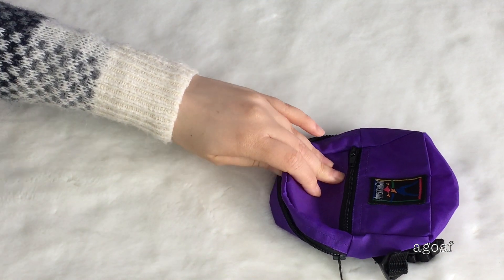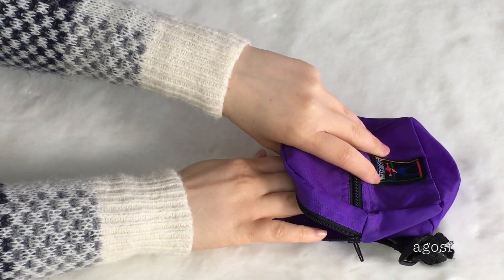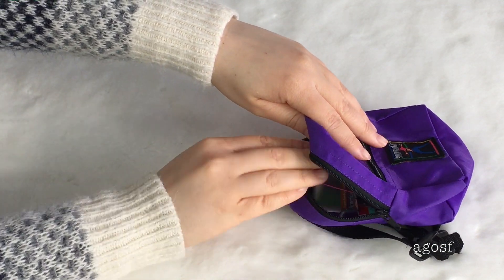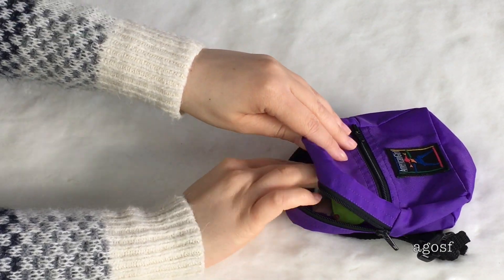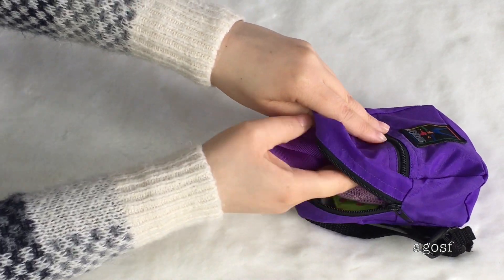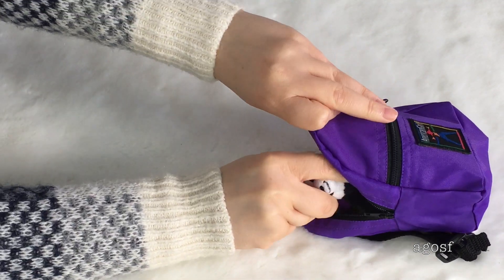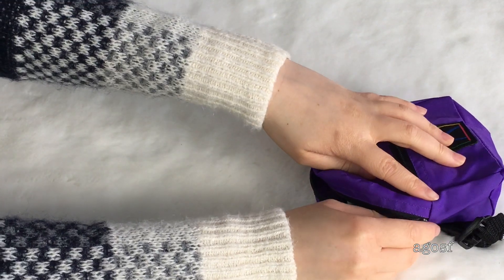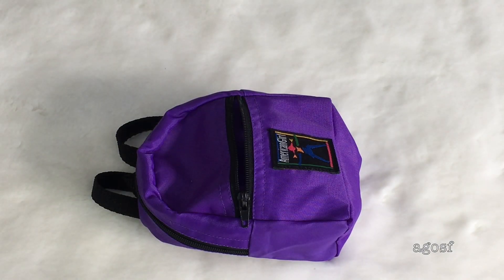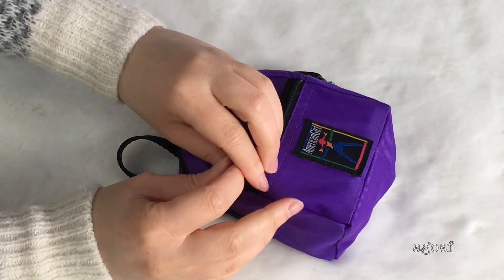Moving right along, we can put her laptop in her bag, along with her magazine — these are basically all the items she'll need on the plane. Her travel journal, her iPod, her eye mask, and her sunglasses. Maybe her beanie too, and her bow if it fits — let's try and put that in there. And I think that is everything she'll need. Oh, I can't forget about her panda — let's see if it fits. It might not fit, so let's just leave it out so she can carry it with her mini doll. And her spell book — I'll place it right at the front so it's easy to pick up. Her backpack is all ready to go.